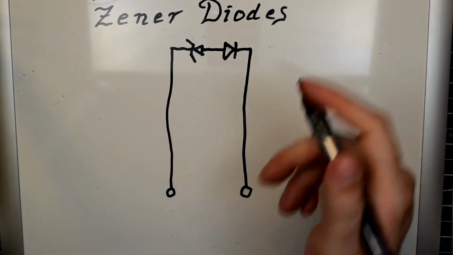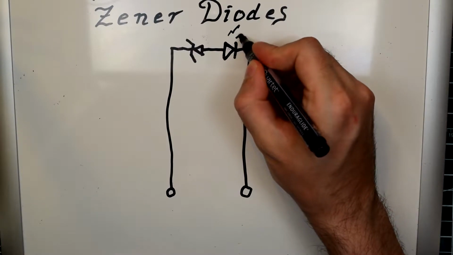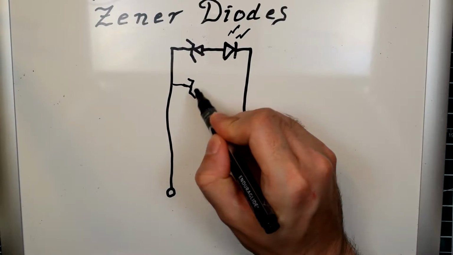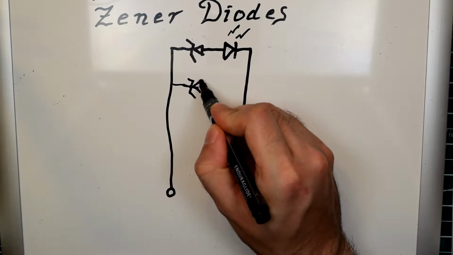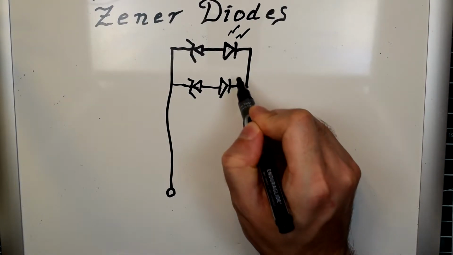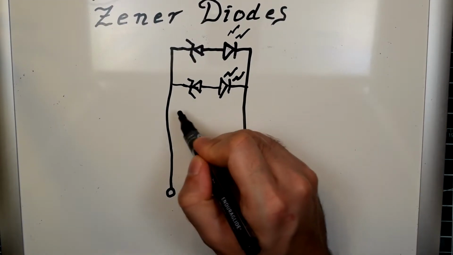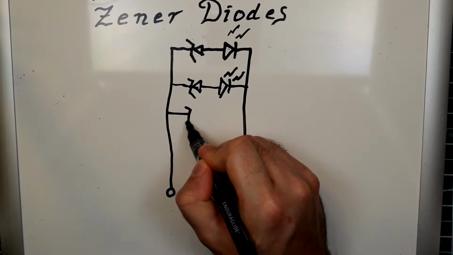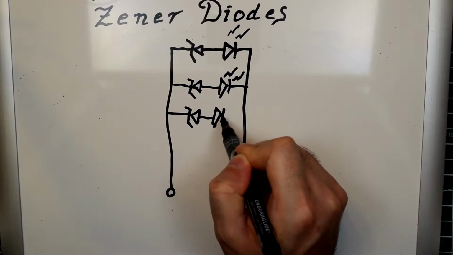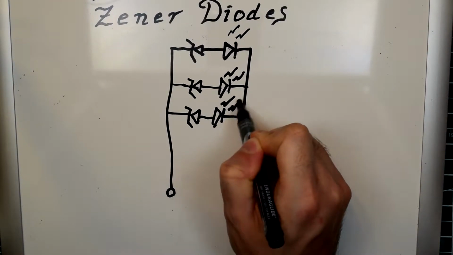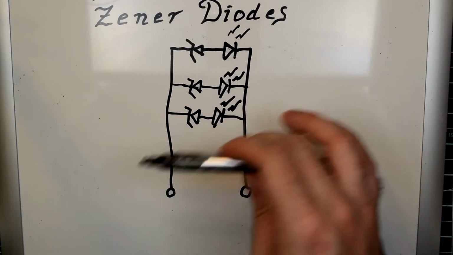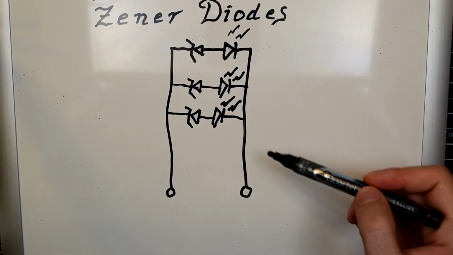I guess I'll put a link over here. So, light emitting diode, and so on and so forth. And you do this with different values of Zener diodes so that as the voltage increases, you can tell I'm starting to get bored drawing there because it gets worse and worse and messier. Anyway, as the voltage increases, more LEDs will light up.